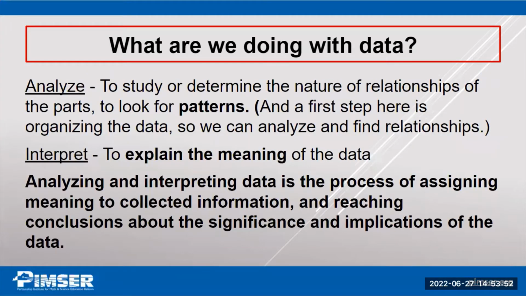When we analyze, we're studying data to determine the nature of relationships of the parts and look to see if there are any patterns. When we interpret the data, we're making meaning of that data. Analyzing and interpreting data is the process of assigning meaning to information that we've collected, and then reaching conclusions about the significance, or sometimes the lack of significance, and the implications of that data.